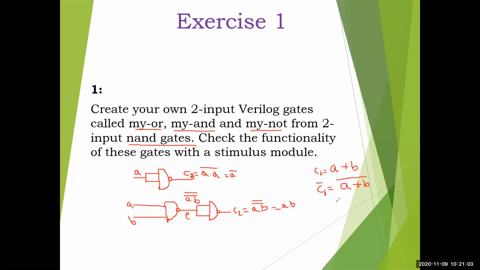So when you apply De Morgan's theorem, what is the output you will get? A bar dot B bar, right? So this complement is split among individual complements. Now the dot you got, but the whole complement above is not there. So we will do one more complement on both sides. So C1 bar, one more bar, is equivalent to C1 itself. And here you will get A bar dot B bar whole bar.